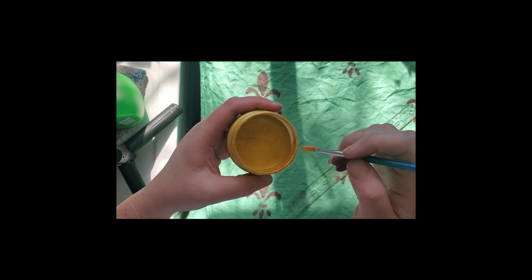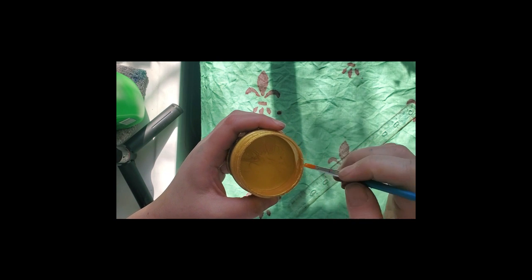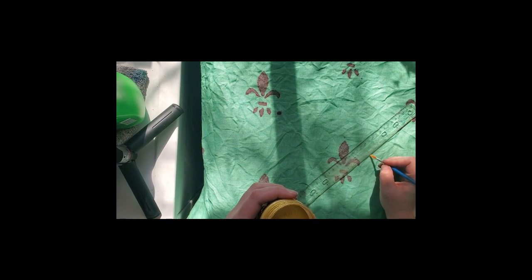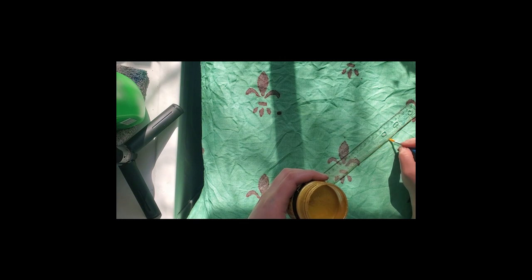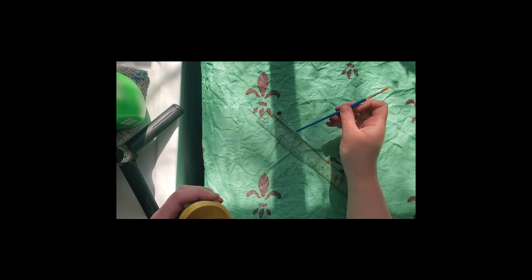So okay, I'm going to put it on pretty dry because I don't want the holes too clogged up. It's not going to be too hard to sew through, but we'll see. If I have to add more, I can add more, but it's harder to take away than to add. Ooh, look at that! Can you see that? I think you can. 1, 2, 3, 4. Okay.